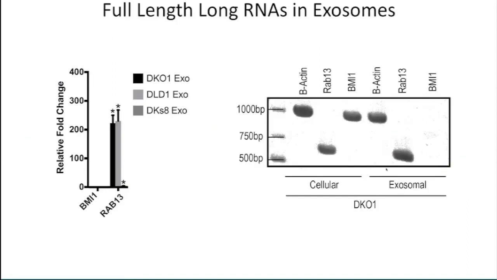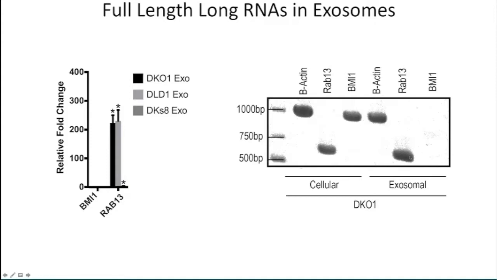So on the Rab13 experiment, here are the data. If we do PCR in cells, as expected, we can find controls like actin, which was thought to be the control, Rab13, and then BMI1. But if we look at exosomes, we were actually able to detect full-length Rab13 in exosomes, and that these were being transferred. And also, interestingly, actin was being transferred. We never were able to show that for BMI1. So these are transwell assays where we've looked to see whether the RNA is being transferred. And at least for Rab13, it appears that it's transferred.